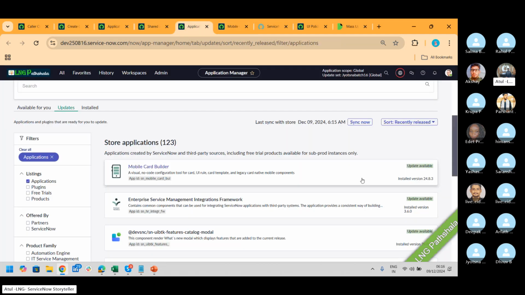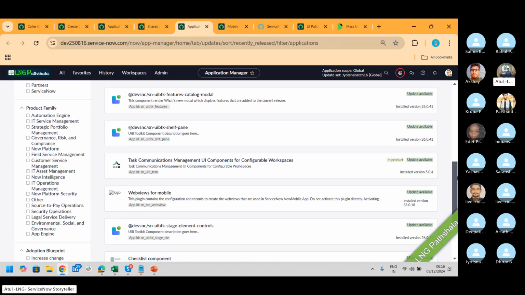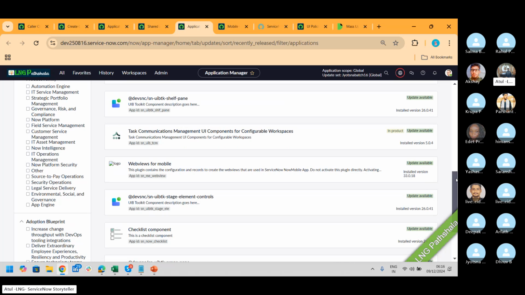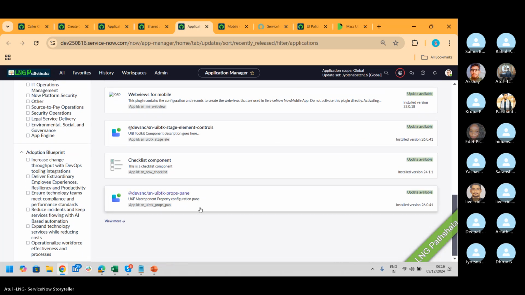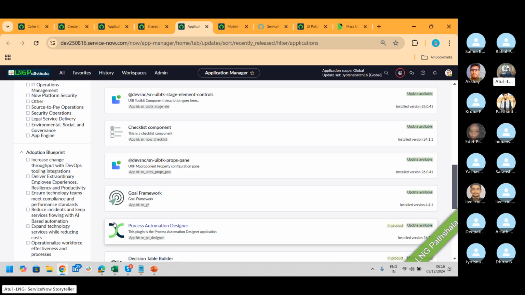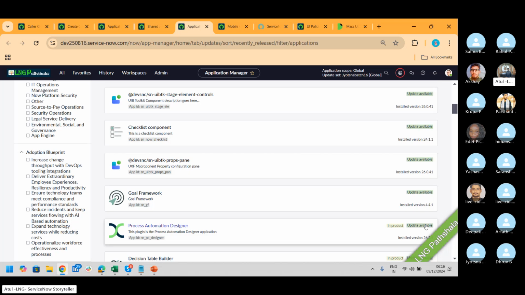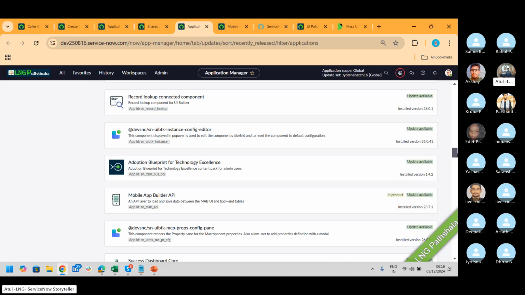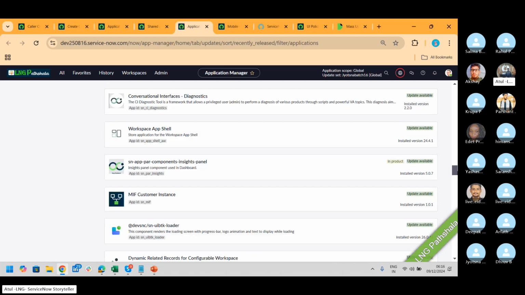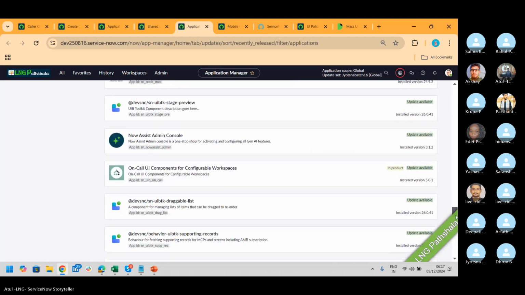So you have to upgrade each and every plugin in your PDI. Or if you want to practice, you can pick up my PDI as well. It's showing what the latest version is that you have to install. Sometimes it is not necessary that I install every plugin, activate every plugin, repair every plugin or upgrade every plugin. It's a need. If you think it's a need, then go ahead. If you think it's not required, don't do this.